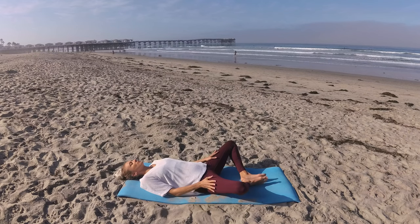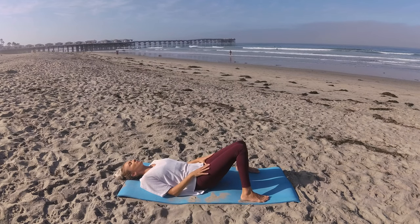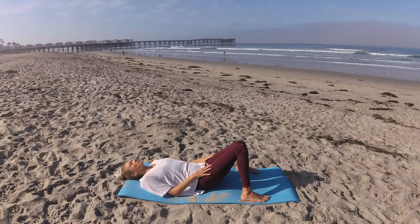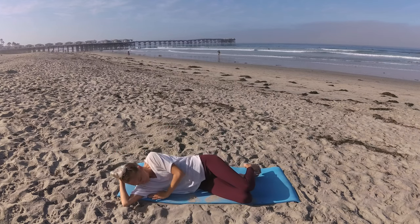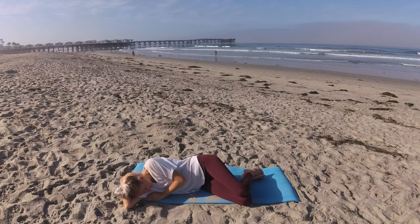Slowly begin to heel toe your feet wide as you lift your knees up to center. Feet heel toe as wide as the mat, knees fall into kiss at center. And slowly roll over to the right side. Take a full deep breath in through your nose. And a long, slow, complete exhalation.